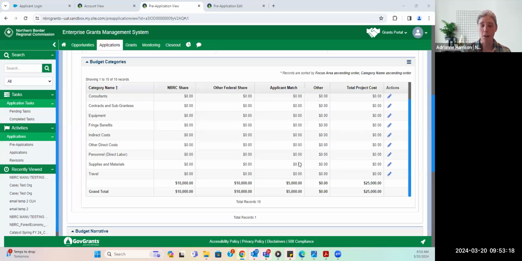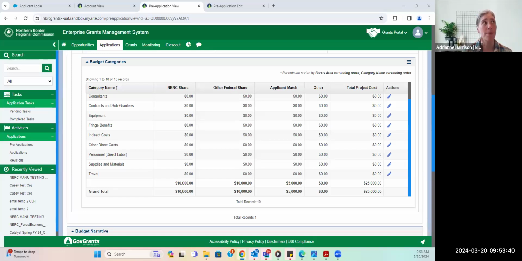If your project costs $100,000, are you requesting $100,000 or is the project cost $100,000? I'm just arguing, for easy math, that the project cost is $100,000 all in.